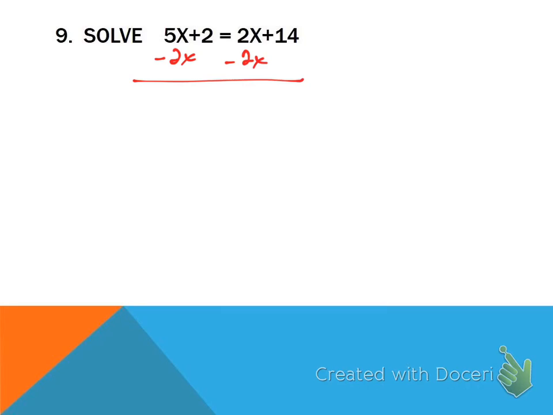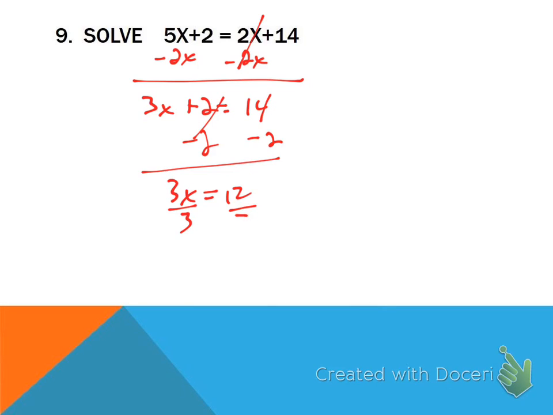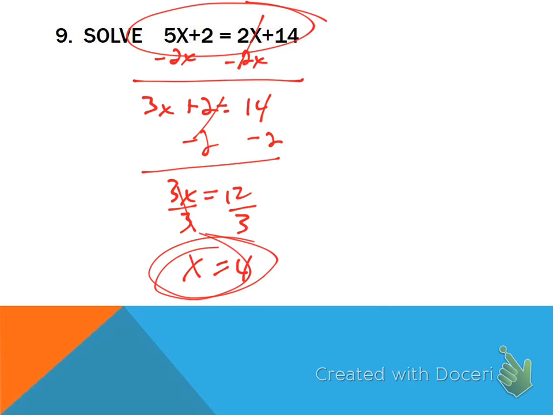When I do that, I want the x on one of the sides of the equal sign to add out to 0. These guys add out to 0, and so they'll go away. And these guys will add to 3x, and that's how we effectively move the x's over to one side. Then we're going to subtract 2. Divide by 3, and x equals 4, right? So 4 should be our solution. We should be able to plug in 4 for x in the bottom equation and 4 for x in the top equation, I mean this guy, and get true statements.